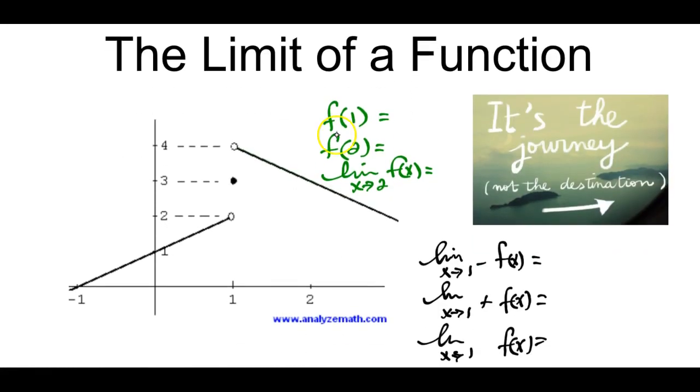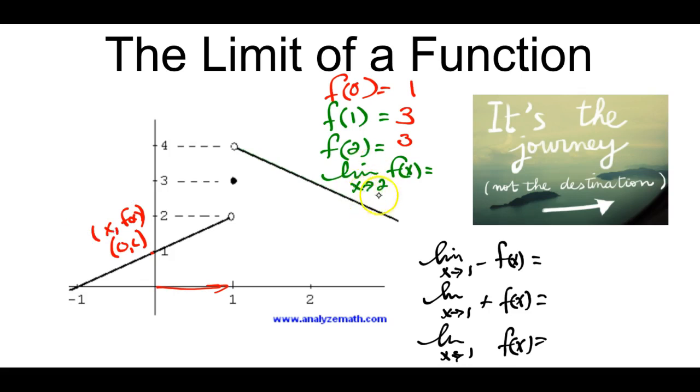The first thing, if I just ask for evaluating the function at 1, you go to the x value and you say at 1, the function is defined at 3. And f at 2, even though there's no dot there, it also looks like it's at 3. I could even ask for f of 0, and you can see that's a point, 0, 1. So there's your x, f of x, which is your y value.